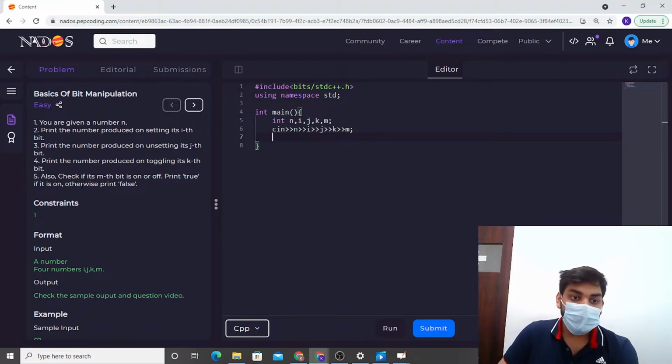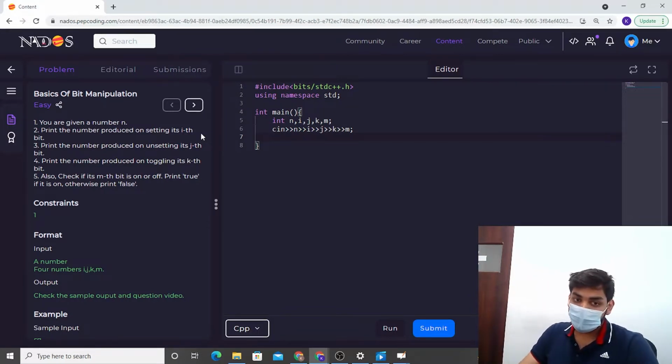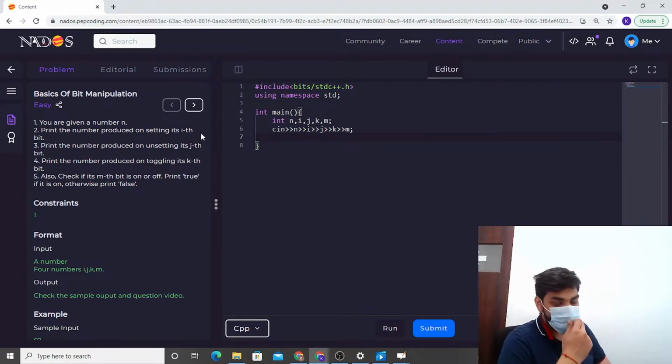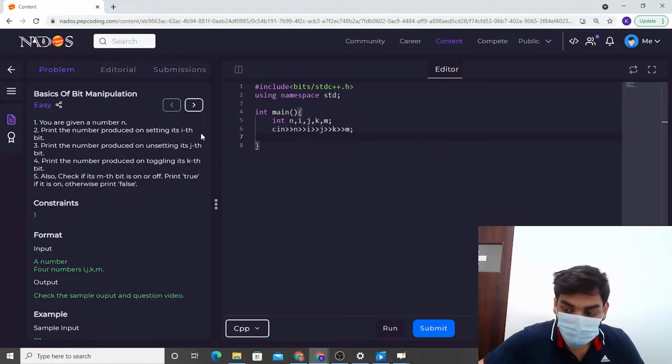So basically in this question we need to perform four functions. First function, we would be given an integer n, and at the ith position, we need to set the bit. At the jth position, we need to unset it. At the kth position, toggle it, and at the mth position, we need to find if it is on or off.